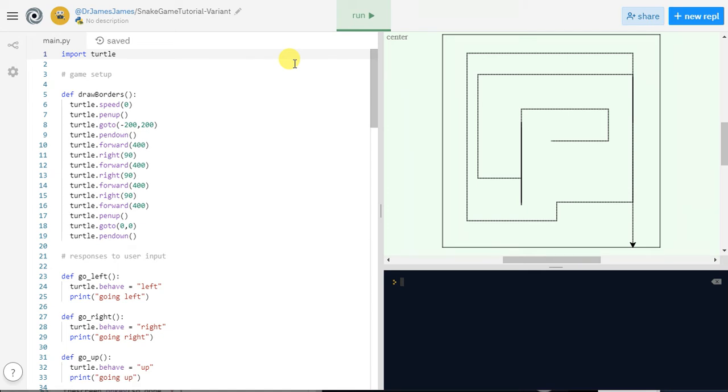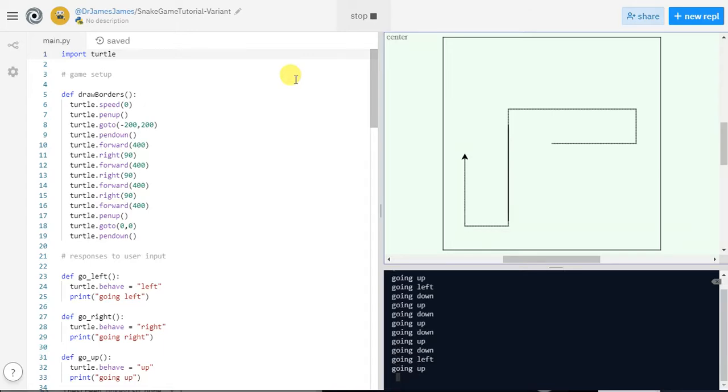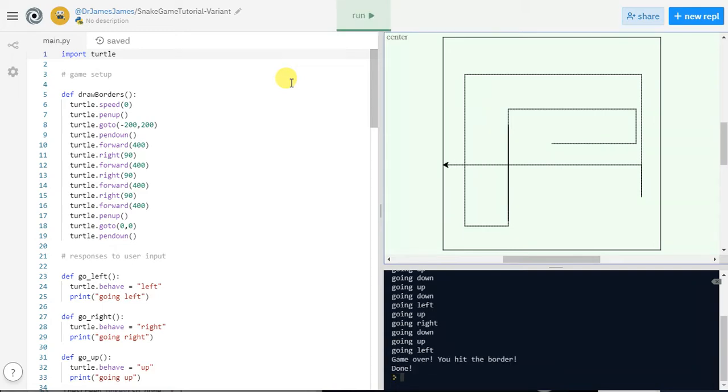Okay, in part 2 of the snake game video, I asked you to solve a small problem in this program, and that was how to get the turtle to not reverse its direction, or in other words, how to prevent the user from making the turtle reverse its direction and go back on its own tail, essentially. It's okay if the turtle moves left or right, we just don't want the turtle to go backwards. So that's a question of limiting the control that the user has.